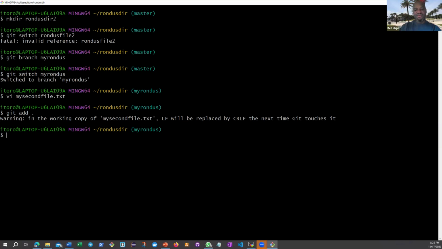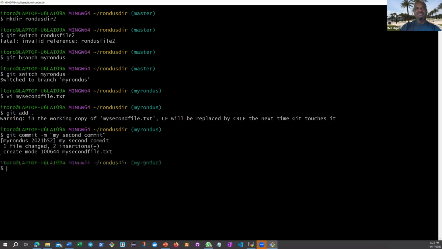Then for me to commit it to my local repository, I have to do git commit with -m to create a message: my second commit. I close that, then I enter. So this has been committed now into my repository.